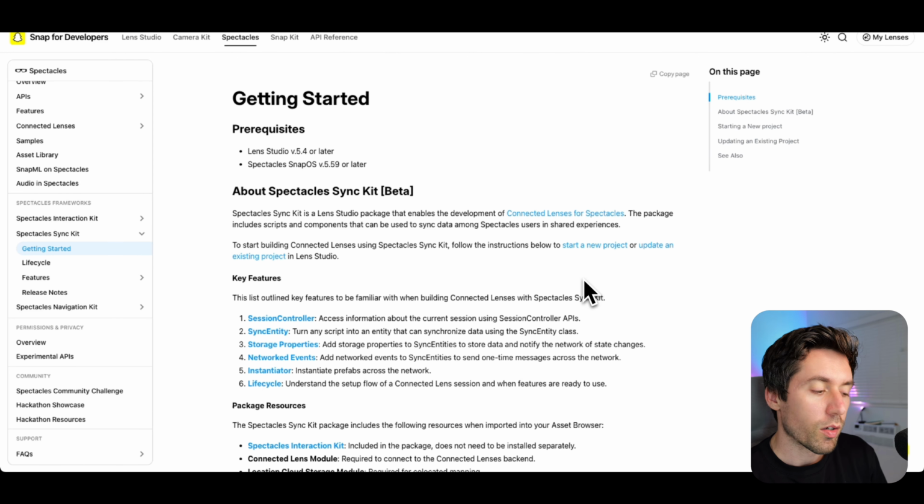Also, what I sometimes recommend is to drag and drop all of these scripts to ChatGPT or any IDE Copilot editor of your preference and try really to map and understand what's going on here. This was very helpful for me. I think I understood very easily and fast how those connected lenses samples that we find in our repository are made. So this is going to be very helpful for you.